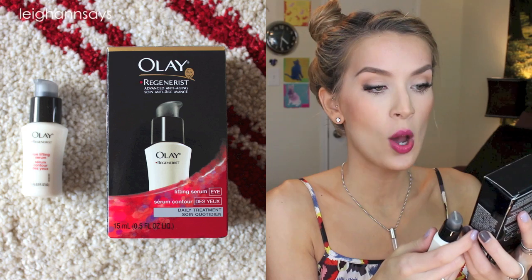The next skincare thing is an eye cream — the Olay Regenerist Advanced Anti-Aging Lifting Eye Serum, a daily treatment. It's really tiny but comes in a big box, and it was a little overpriced for this size, not gonna lie. But I like that it's a pump and I really like the way it feels. I read good things about it. For so long I've been using subscription boxes like Birchbox and Glossybox for random eye cream samples, but I haven't been getting those for the past couple of months, so my samples completely dried up. I took the advice of Beautypedia and got this one. It hasn't made any miracles happen on my puffy eyes, but we'll see — I like it for now.